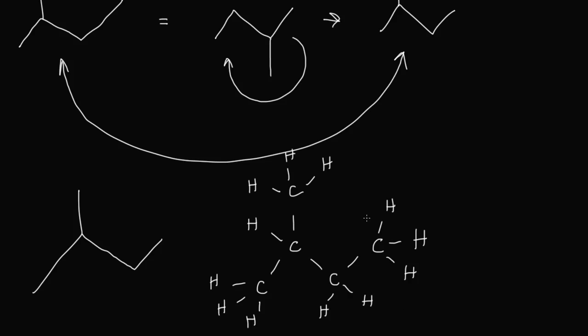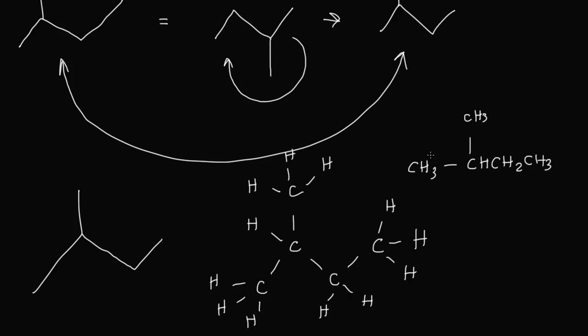And how would we draw the condensed formula for something like this? Well, you can just take it slowly. Draw a CH3 representing this guy over here. It'll be connected to a CH unit right there. You can just expand it out like this, CH2 and CH3. That's the correct way of representing it. It works on a test.